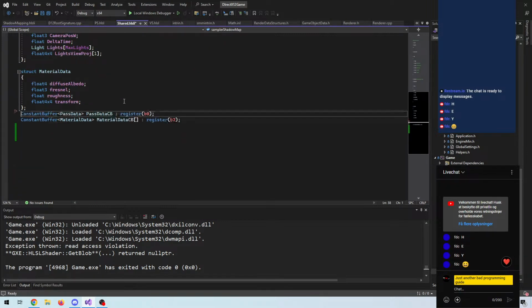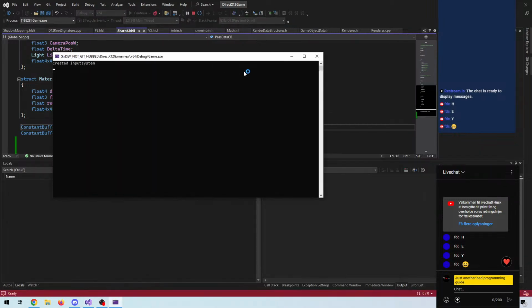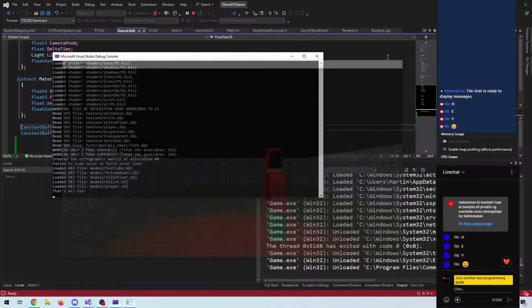Oh yeah, okay. I already defined it here in this shared library. That's why.